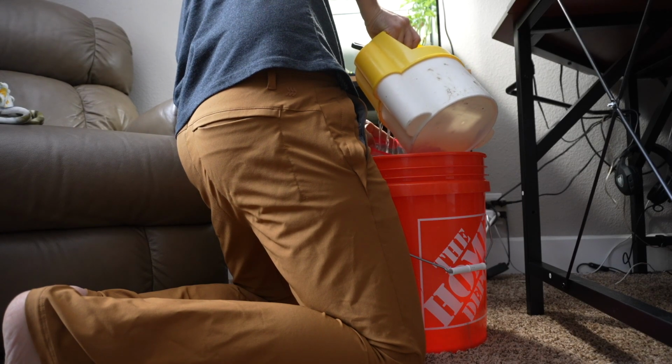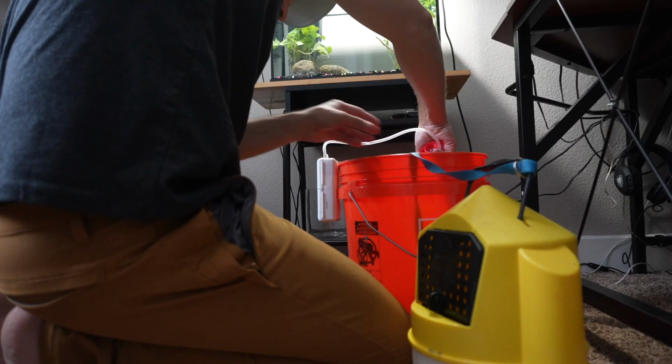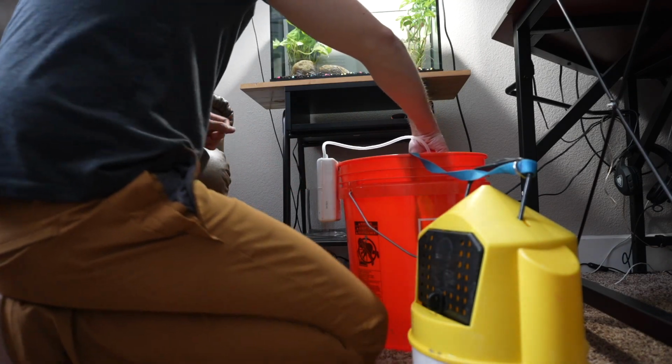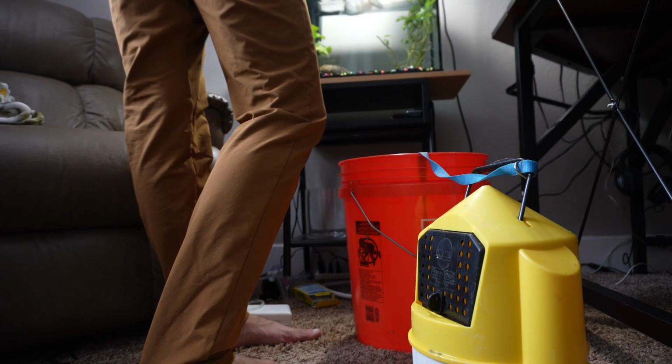But right now, guys, we're gonna go through the process of getting these guys in a bag with some of their natural water and some air. I'm gonna let them float, do the basic thing that you're supposed to do when you have new fish. You gotta let them adjust to the temperature. You gotta let the water that they're naturally swimming in and the water that they're gonna go in adjust. They have to acclimate, and basically you have to make sure that they slowly get to the right temperature before you just throw them in the water and shock them.